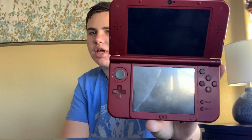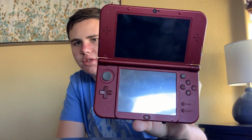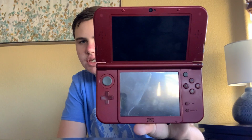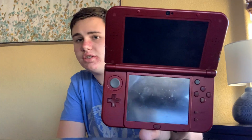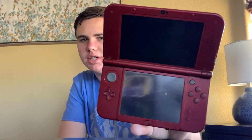This is my third Nintendo review. And this is the new Nintendo 3DS released in late 2014, around the same time as the Super Smash Bros. game for the 3DS came out. So I've had this system for a long time. It's been rusting at the bottom. It looks really ugly at the top, but the inside looks really nice. I have New Super Mario Bros. for the DS here, an old game.